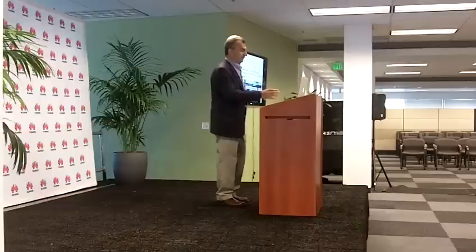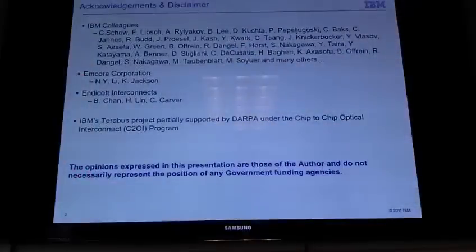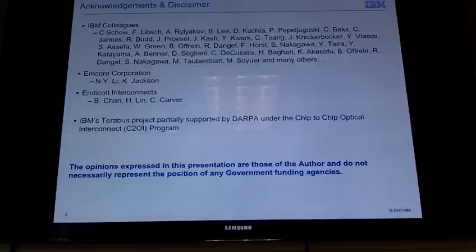So I'd like to give you an understanding of optical technology today, where we have been in the server world, the state of the art today, and more importantly, where we think we're headed in the next few years. I'll start by thanking a lot of colleagues at IBM Research in Watson, as well as in the Zurich lab and the Tokyo lab, and some colleagues at Server Group, some collaborations with some external companies, as well as partial DARPA funding for the IBM Terabit program. And the all-important disclaimer that the opinions I'll be expressing here are solely my own and don't represent anyone else.